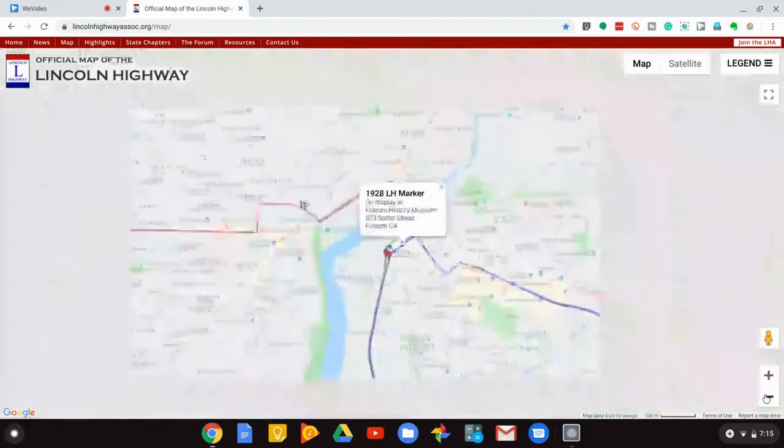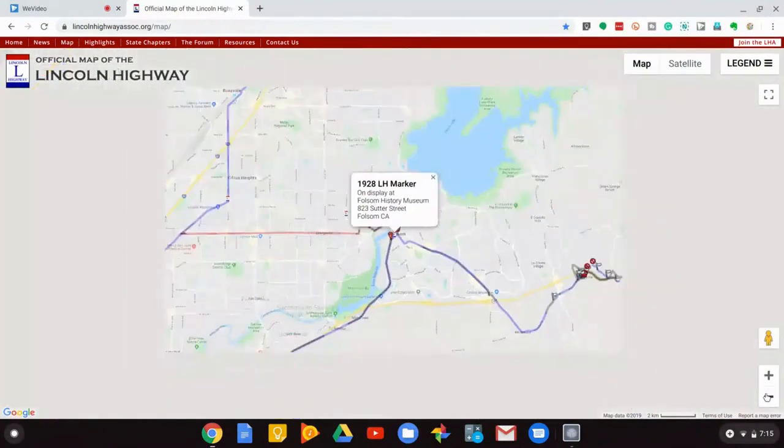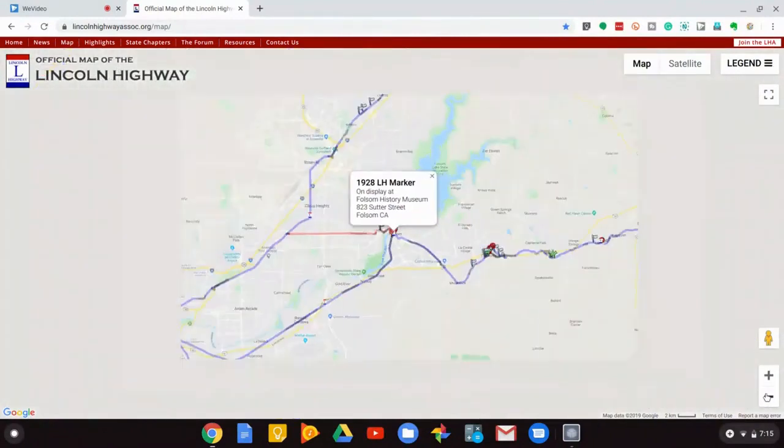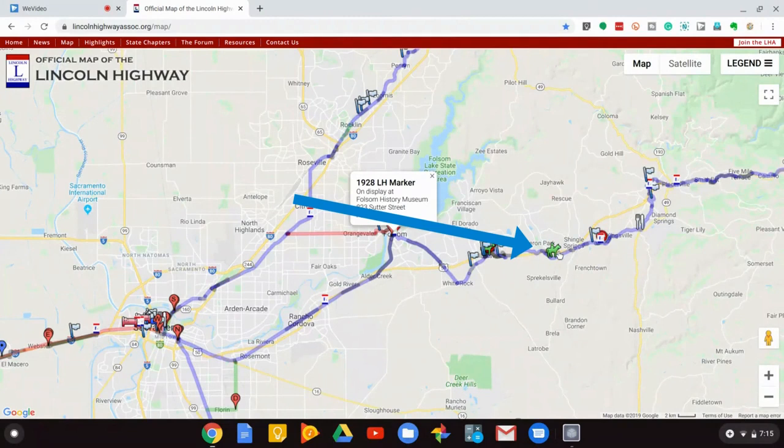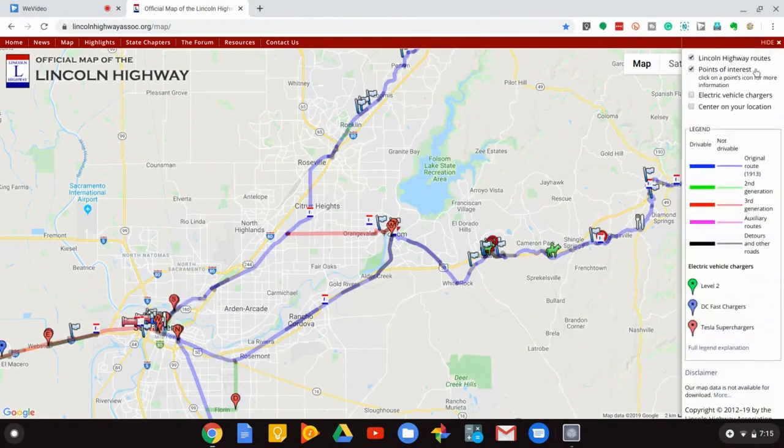They're points of interest. And as you zoom your map out, you'll notice more and more of these icons popping up in various places. There's one that's shaped like a horse. We click it, and that's the old Duroc House Pony Express station. There's a bed over here. We click it, find out that's the old El Tejon Cabin Court, an old cabin court from the Lincoln Highway days. Icons, very useful. And again, to make the little icons go away, the points of interest, just click that button.